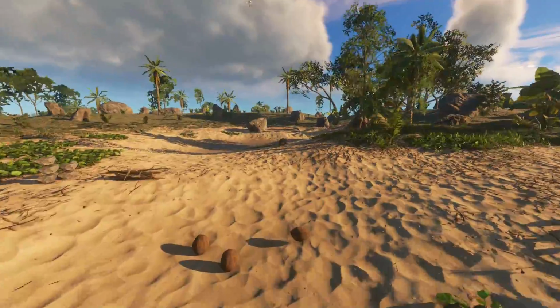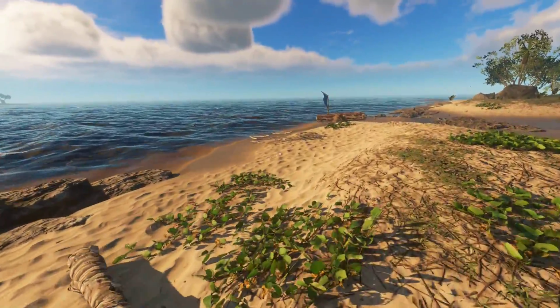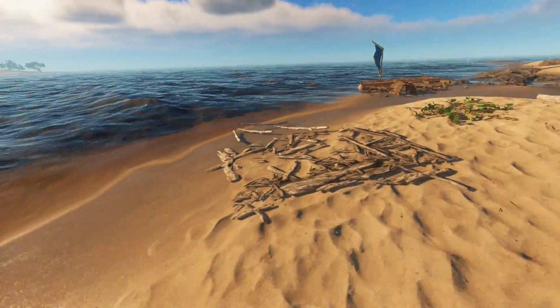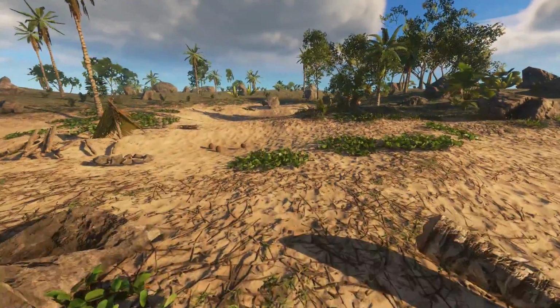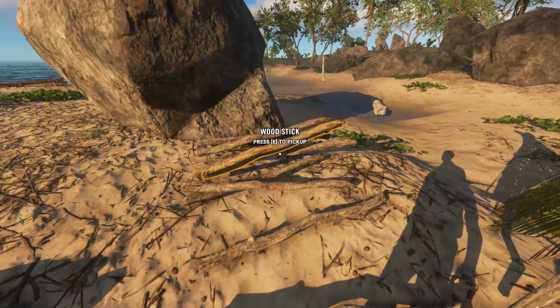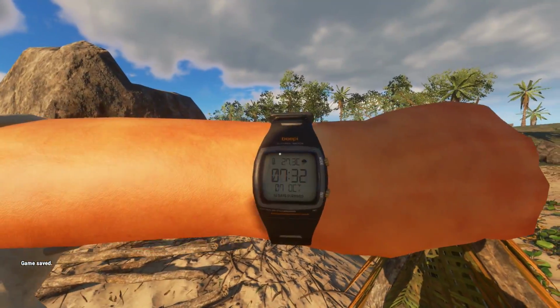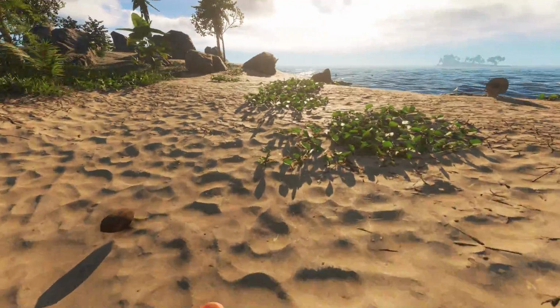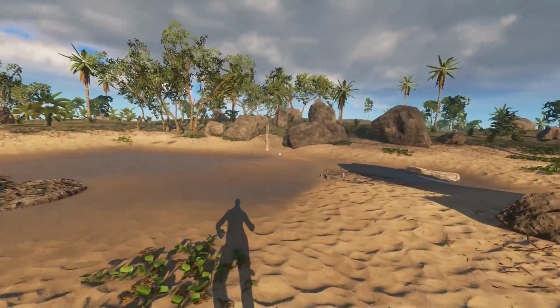And oh, hi, Percy. There's Percy. Thieving bastard trying to steal my spear. And we had a marker. Yes, the marker is still here as well. Oh man, I love that the game doesn't delete the markers when it respawns wood or sticks or anything. Everything is still here. Absolutely fantastic. Let's save. We're actually doing good with food and drink. That is fantastic.